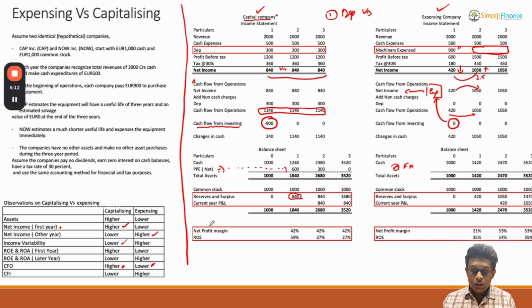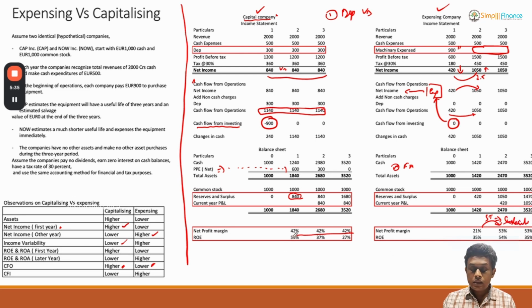So moving on to the ratios, the net profit ratio is almost constant for the capitalizing company, but here if you can see, it keeps moving up and down for the first couple of years. Even though it seems favorable in the shorter term, this variability is not sustainable. The sustainability is not there.